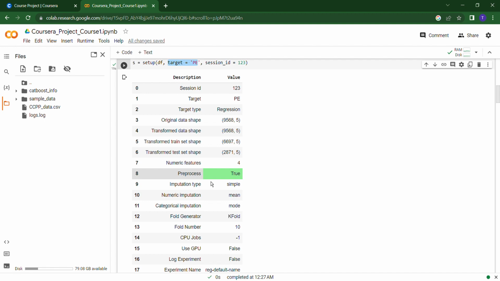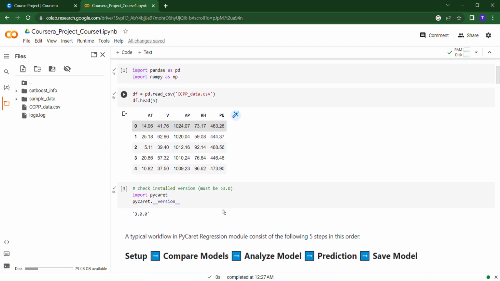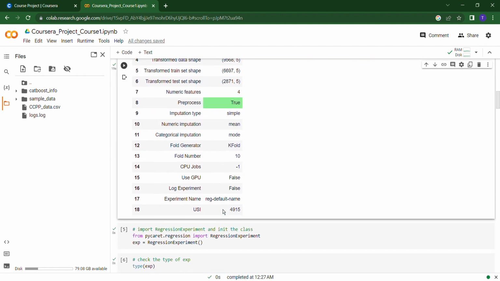I don't really need to think about all this, because if you see here, the scale of the data is different. I can write my own code for different kinds of feature engineering and normalizing the data, but in the automatic machine learning framework, the advantage is it does everything for you.